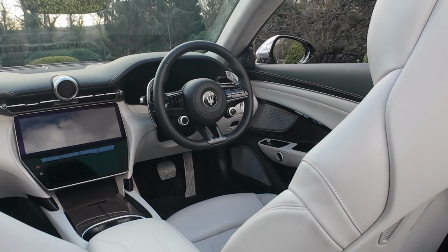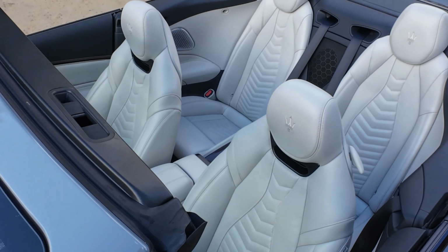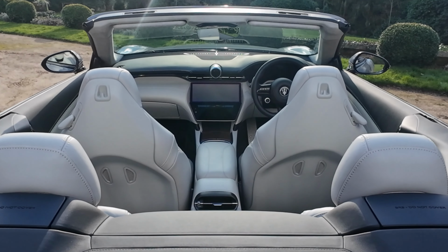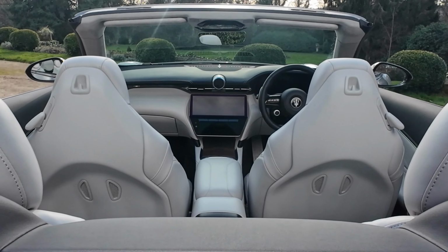So let me show you around the interior of the GranCabrio Folgore. Now, I quite like the fact that it's a lot easier to shoot footage inside the car in a GranCabrio version of the car, because you've got so much room, you know, and that's what cars like these convertibles give you. They give you access to all this blue sky, you know, open top driving. That is the life, isn't it? I'm not always a fan of it, but I know a lot of people do like it. So if that's what you like, then a convertible is perfect for you.